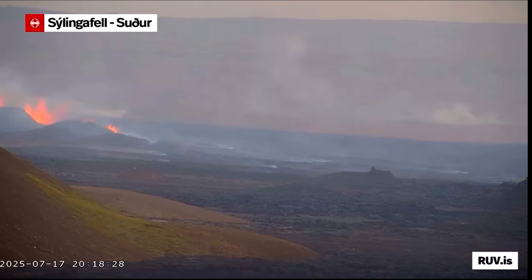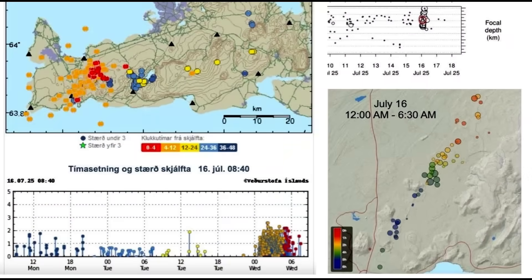Regarding the earthquakes that preceded the eruption: they started just after midnight, about three to four hours before the eruption began, and fell almost immediately after the eruption started. There were altogether 57 quakes in six hours over the area from midnight onward, and they moved mostly from south to north as the swarm progressed.